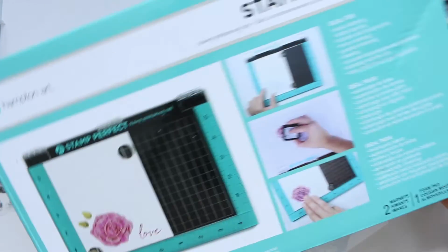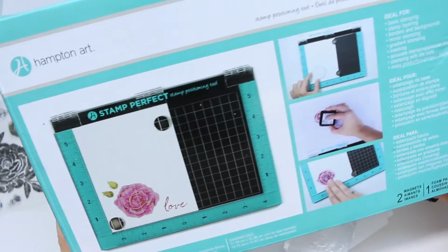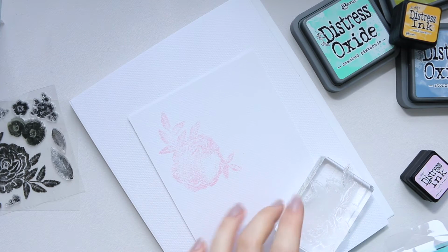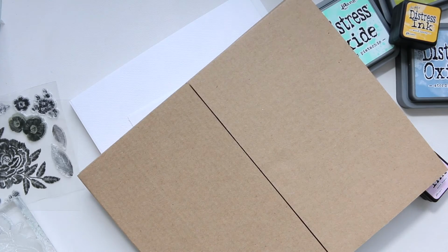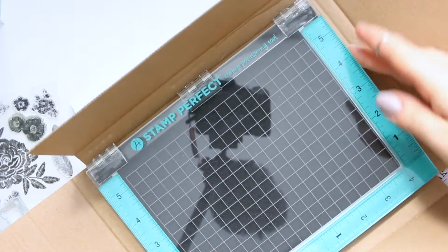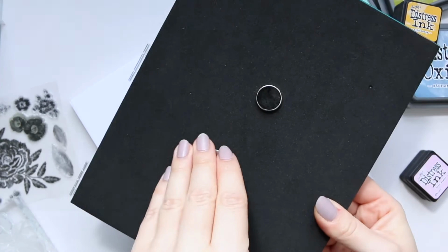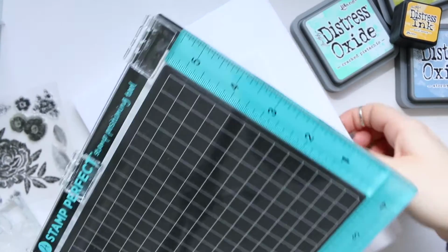Okay, so I thought it's the perfect time now to actually get my Hampton Art Stamp Perfect set out, because I've never used it, and it's supposed to be good for dealing with the problem that I just had. So when you stamp an image and you get like a sparse area, you can fix it quite easily, supposedly. So let me give it a go and see how it works. So it looks quite nice. I wonder where the magnets are. Oh, here they are at the back. So the magnets are very, very strong, and it comes on a foam base. And then let me remove that so we can start.